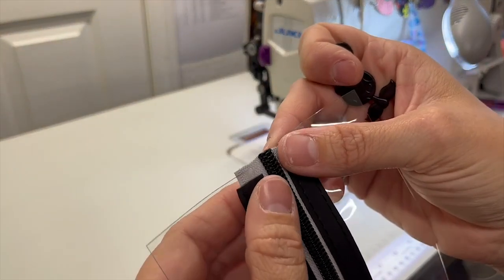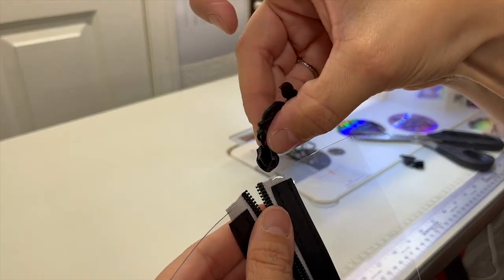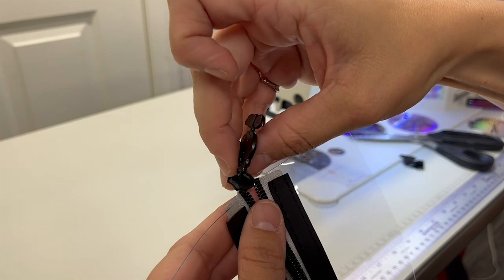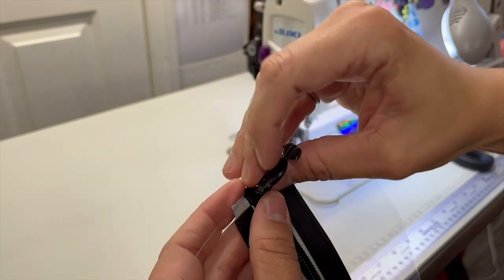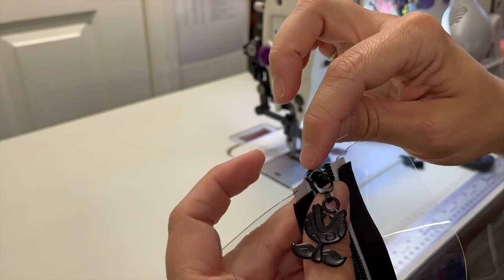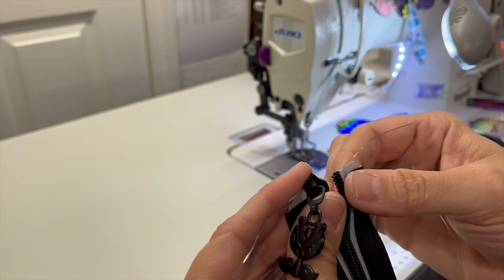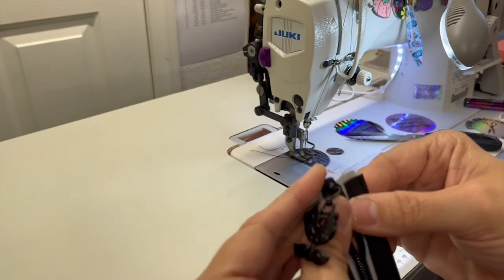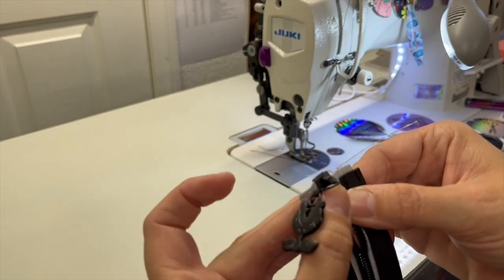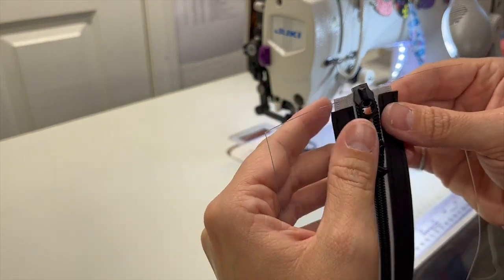I'm gonna show you how I do this. Pull it apart. Front of zipper, right up to the bench right here. Do you see that? Slide this guy in. And then slowly kind of straighten out the zipper, okay?